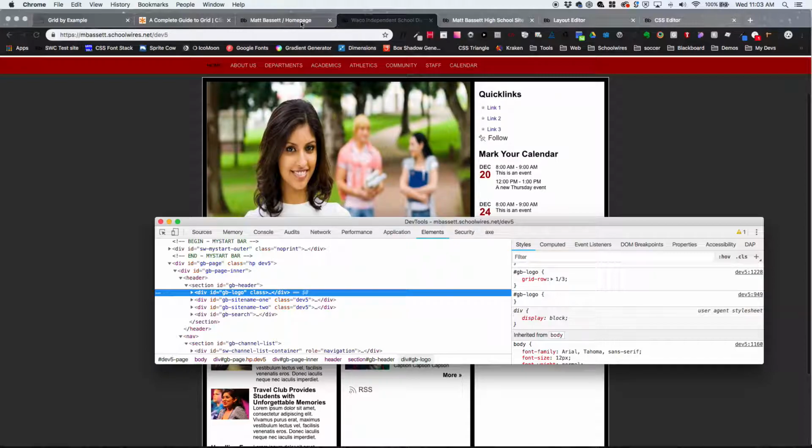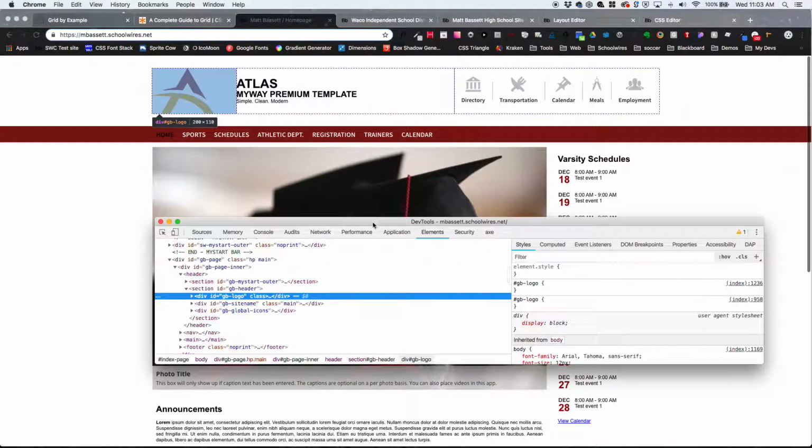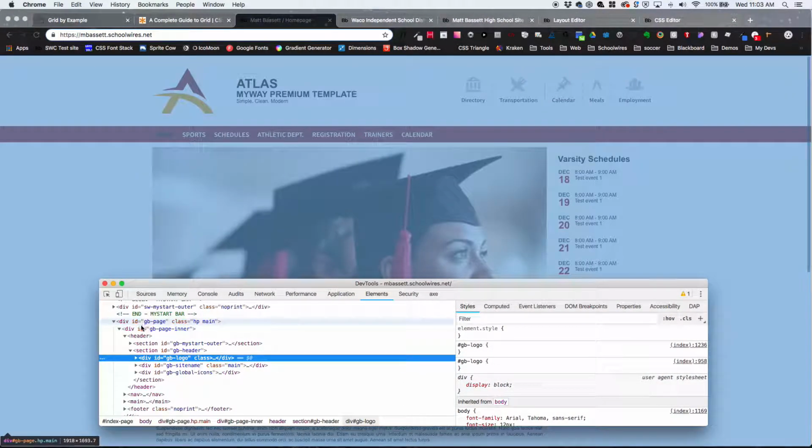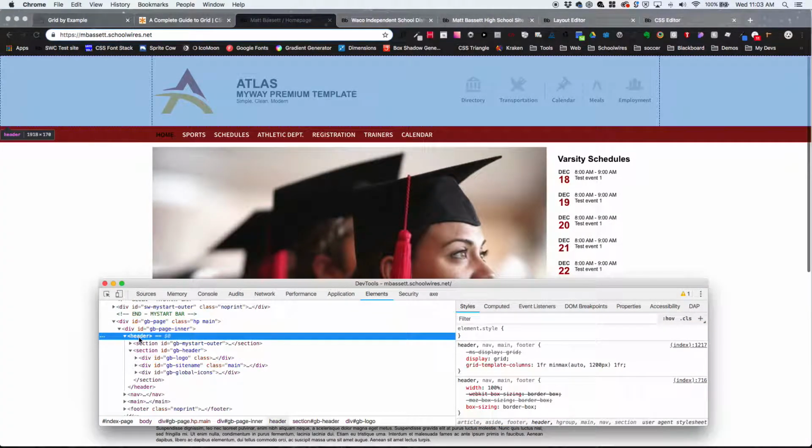So the other example I had was kind of recreated Atlas, which honestly is a very similar structure, but just looking at this code, I don't think I did it much differently. Again, I set up the header, nav, main, and footer to be display grid.